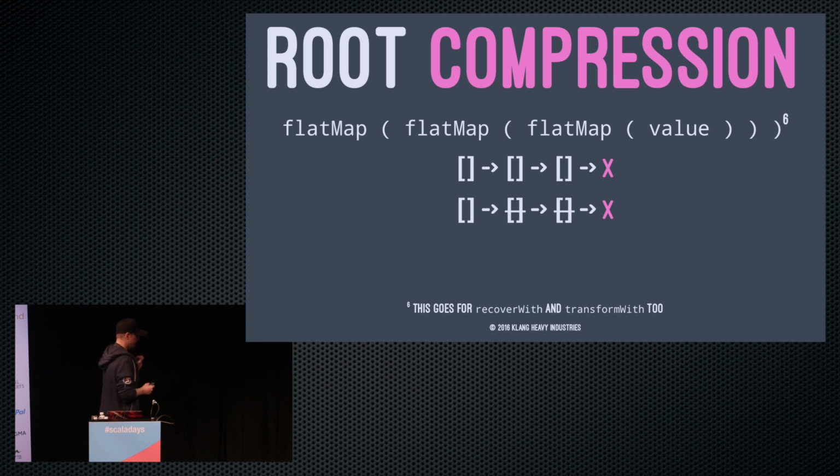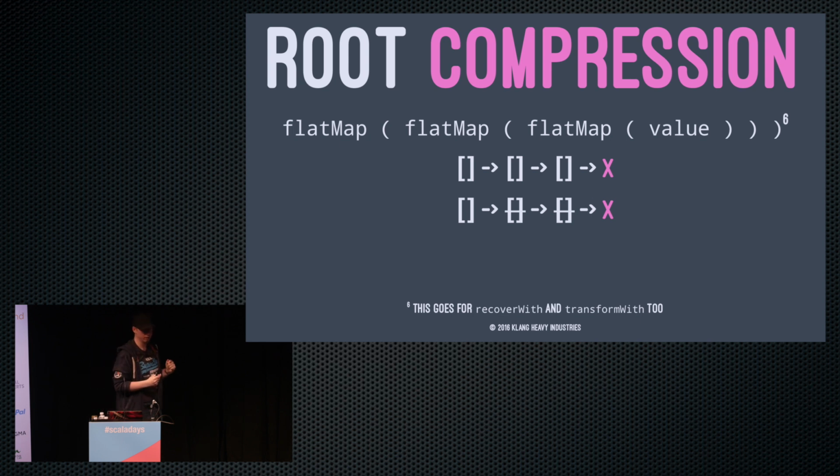So there's one problem that gets exposed by this kind of pattern, and the solution is called root compression. Because if you look at the recursive calling, you return a future immediately. That's the point of the future construct, to be able to return it immediately and do the transformation asynchronously in the background. It means that the first future that was returned will be completed last, after all the things are done. So it creates this sort of chain of futures that don't have any value until the end, and then you unwind the proverbial stack until it has the final result.